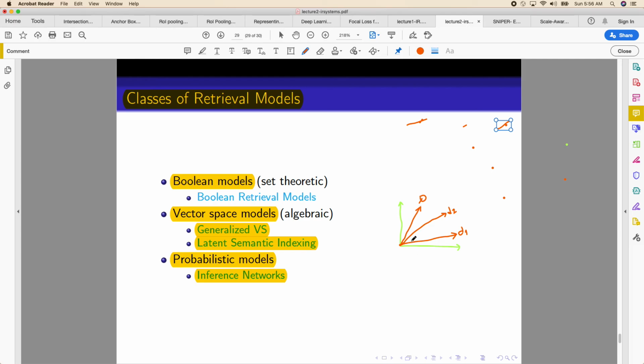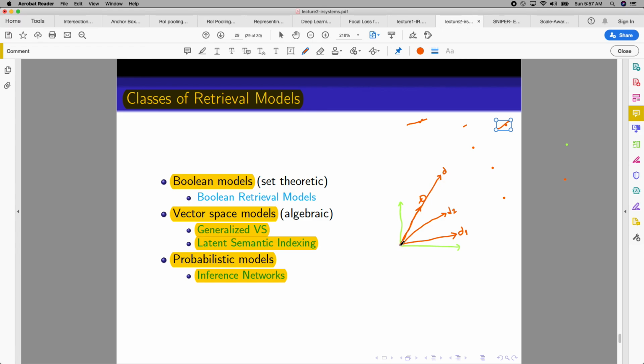Essentially, if there is a document that has the same vector direction as the query, then that matches 100%. In reality, that may not always be possible, but you want to measure how well and how close it is.